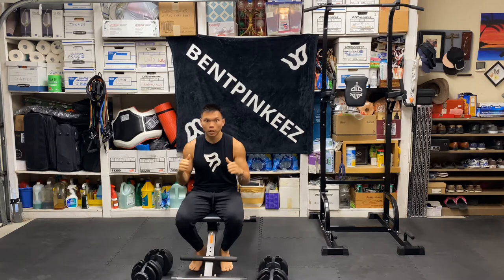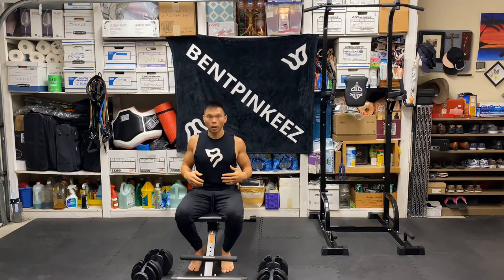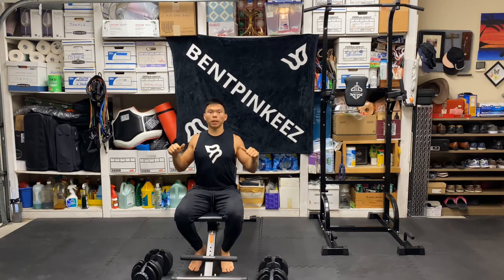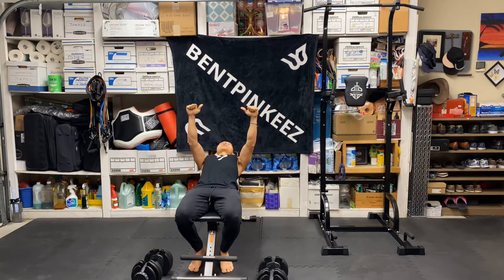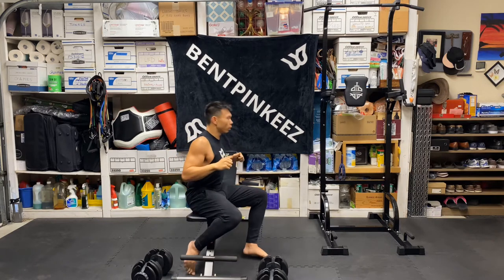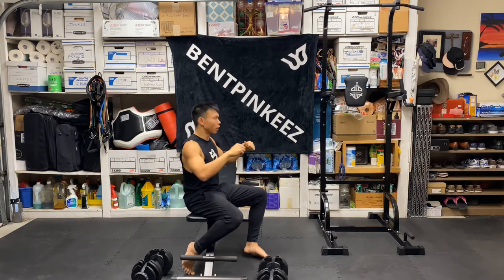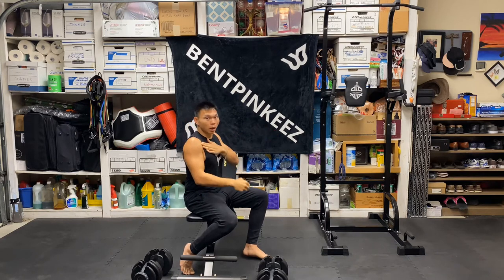Make sure when you're pressing at all times, you're pulling your shoulders back and down and tightening your core so that you have a natural arch in your back. You don't wanna overarch, you just wanna have a natural arch in your back. All right, and as you press, you're gonna pinch your shoulder blades together at all times and you're gonna press up, okay? You don't wanna roll your shoulders forward as you're pressing, right? We don't want this, okay? It's not a dance move. You want to keep your shoulders back as you press, because remember, this is going to be a lot of pressure on your shoulder joint, so you want to make sure your shoulder stays nice and in its position.